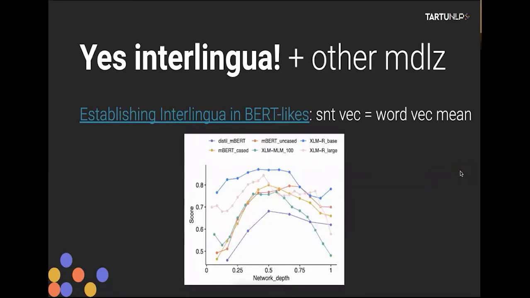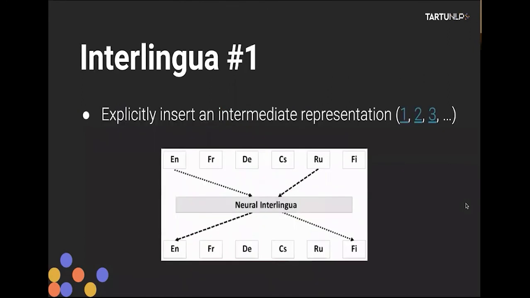Furthermore, this behavior occurs in different models. Not just the multilingual BERT, but also the distilled mBERT, cased, uncased, and small and big XLM-R, and with the smaller one here, MLM, as well as the bigger one. So this behavior more or less is repeated over all of them, showing that there is some interlingual behavior in there.